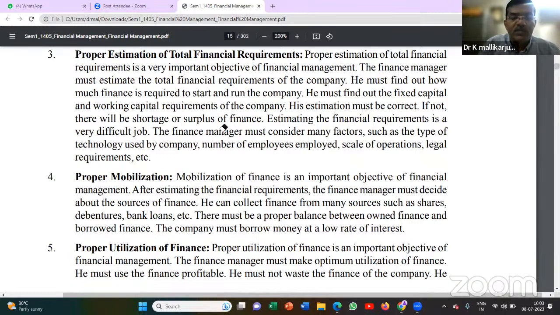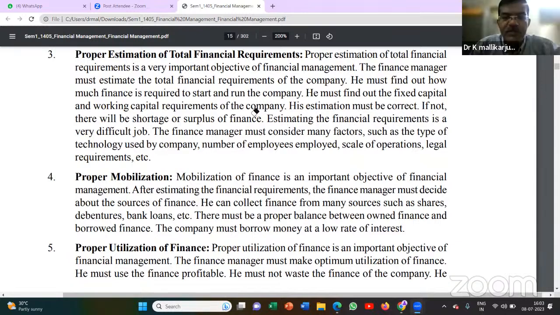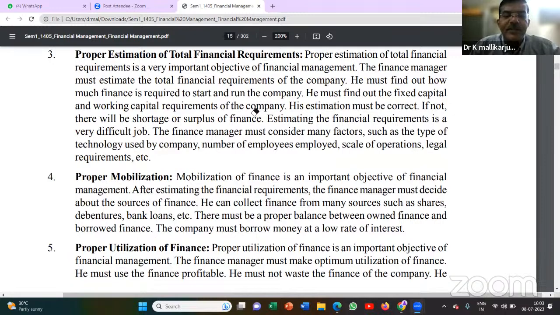Which one is better? Anyone please respond. If Bajaj Finance requires 100 crores, which is the best option? Either issue of equity shares, debentures, or bank loans. Which one is better? Please, anyone respond. Which option is better? I think equity shares. Equity shares is better? Yes, I think. Okay. So, any others? Any other?